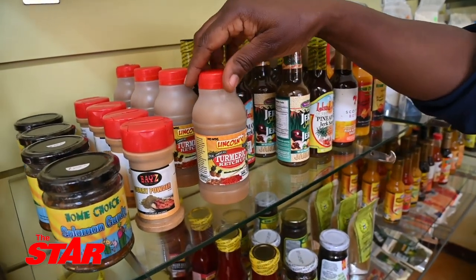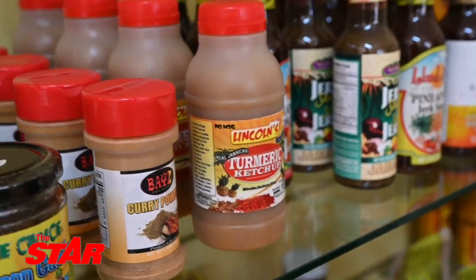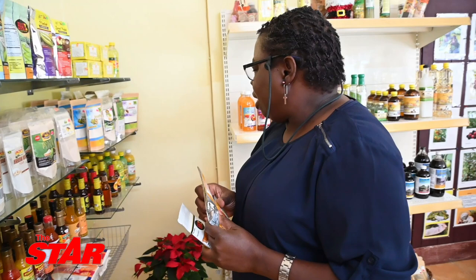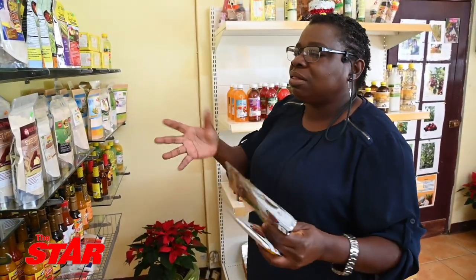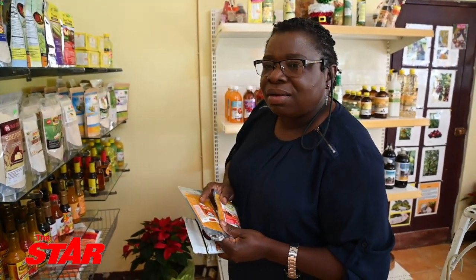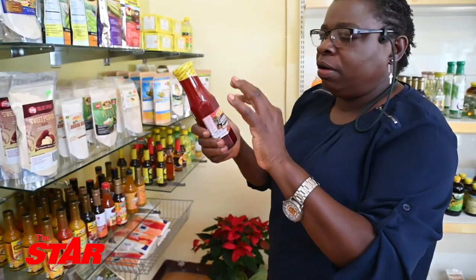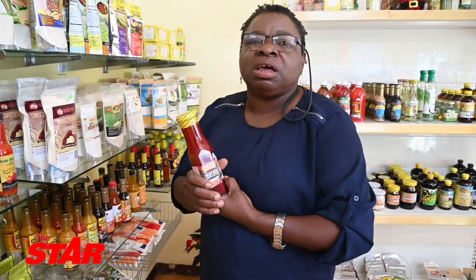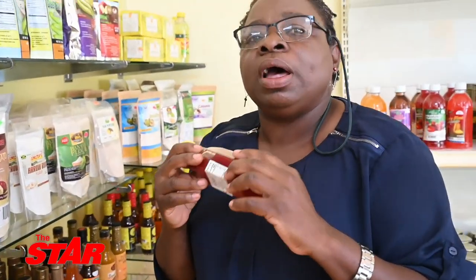The medicinal value is of worth. If you notice some of the things that we identify here at Agri-Mart — it's all Jamaican, and in terms of processing, the processing is minimal. The chemicals used within the composing of the products are minimal. In terms of health food, I say yes 100%. Another ketchup I want to identify is beetroot. It's a vegetable that persons kind of turn their nose at because it doesn't taste good. But it's like Christmas — when you're making your gravy, this is nice, it adds a little sweetness and a little tang. And while you're doing that, you know you're not just adding sugar but you're adding nutrients.